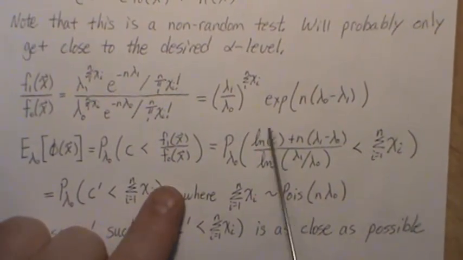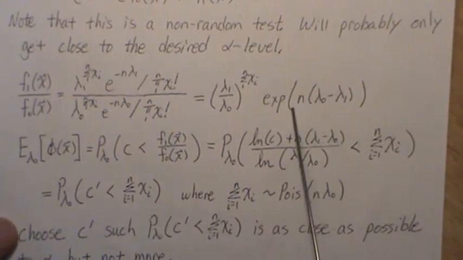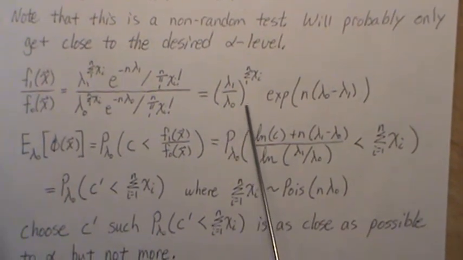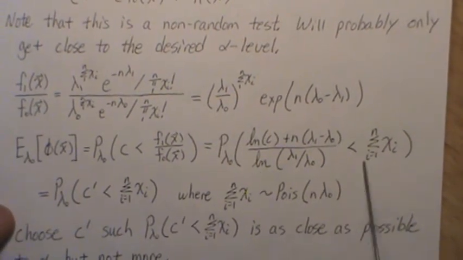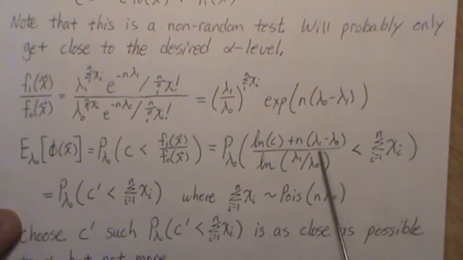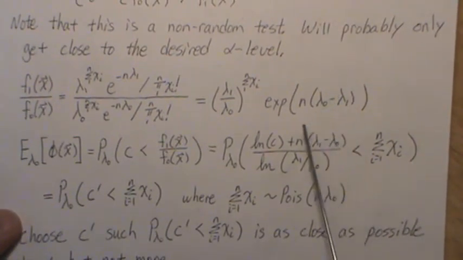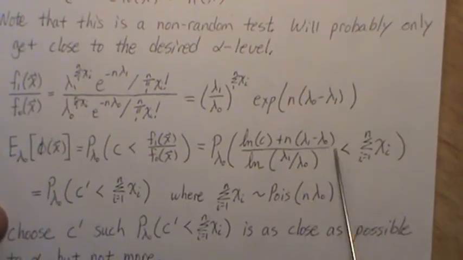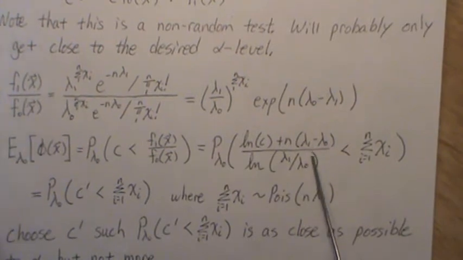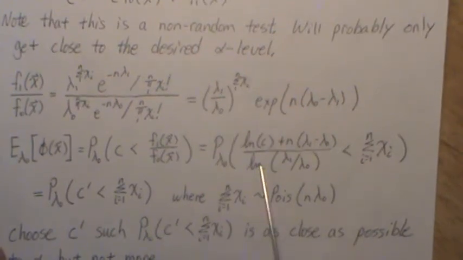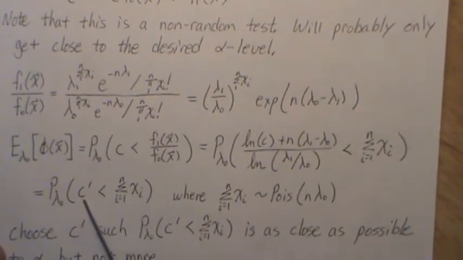And then we solve for the random piece, which is this sum. So we divide this over, take the natural log of both sides, and we get this. So the sum of the xi's is greater than this constant here. Because we know this is positive, the inequality stays the same. It doesn't become negative when we divide it over. So we just call this some constant C prime.